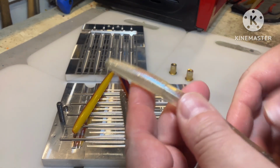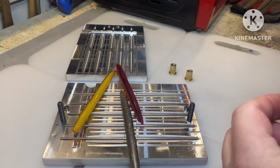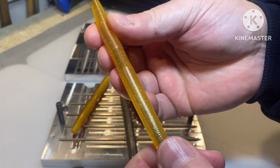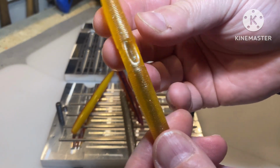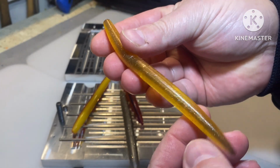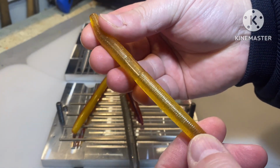This is a real faint core shot. Let me find a better one. Here we go. Core shot. So you can see it's kind of a gold tone, yellow gold, and it's got that dark purple June bug color flowing through it. So it does that.